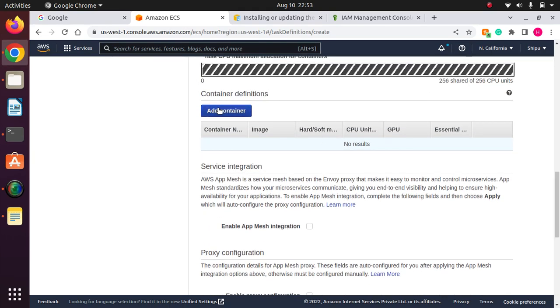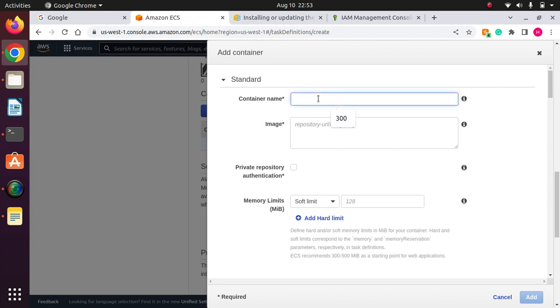Then I need to add a container. So httpd container here. You can give the image and tag, which directly pulls a Docker image from Docker Hub, or you can simply give the repository URI. Now let me go inside ECR.